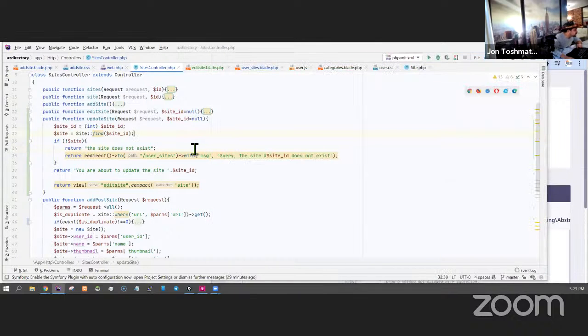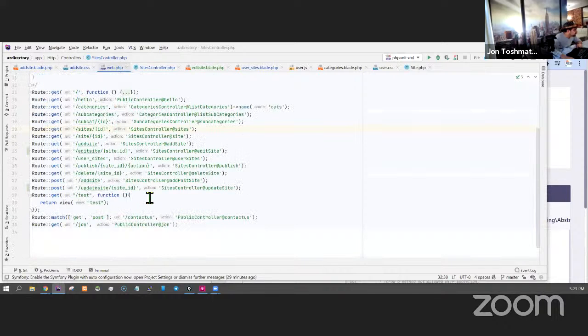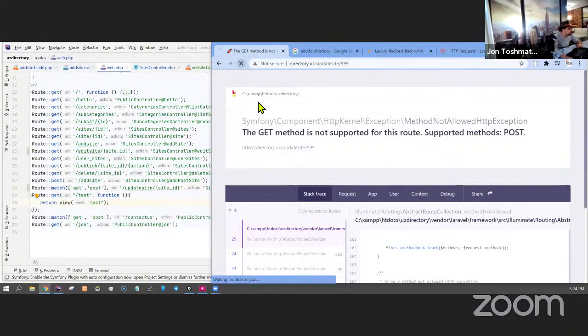It's trying to send me to update site and it doesn't exist. I got you. So we're going to go back to the web. See the update site. We're going to have to say match. And then right here, we'll just put the array. We're going to have to accept both the get and the post. Let's see if that's going to fix the problem.